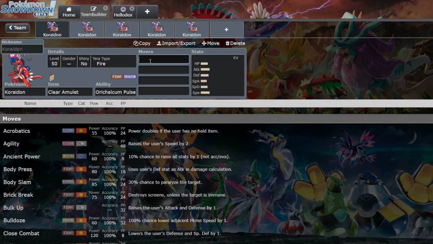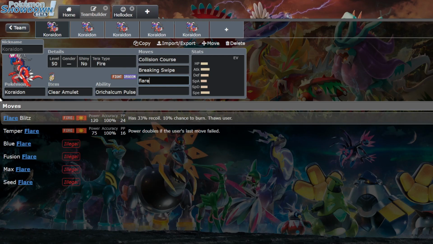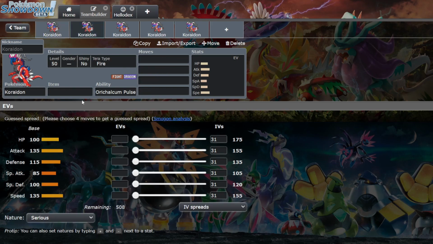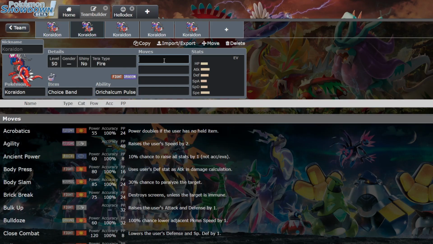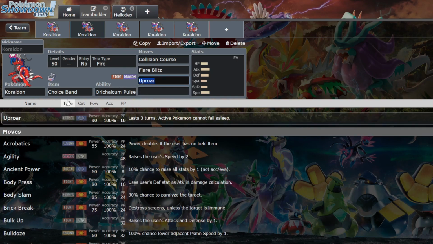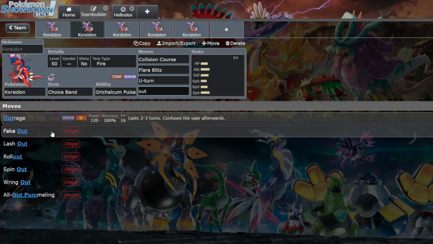So, there's the Clear Amulet set, with Collision Course, Breaking Swipe, not Flame Charge, Flare Blitz and Protect. That's the set you'll see most often, because people haven't seen the joy of the Choice Band set. So you still run Collision Course, you still run Flare Blitz, you run U-Turn on this one, and you run Outrage.